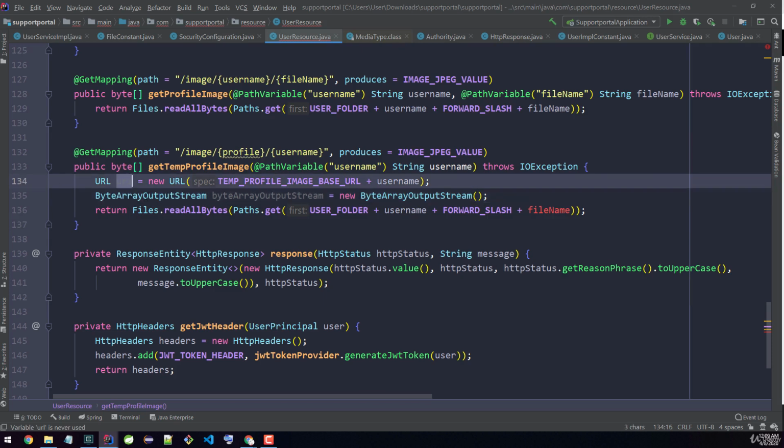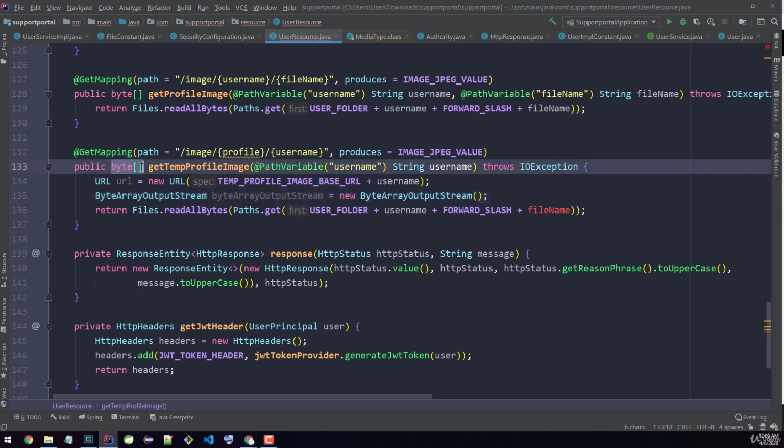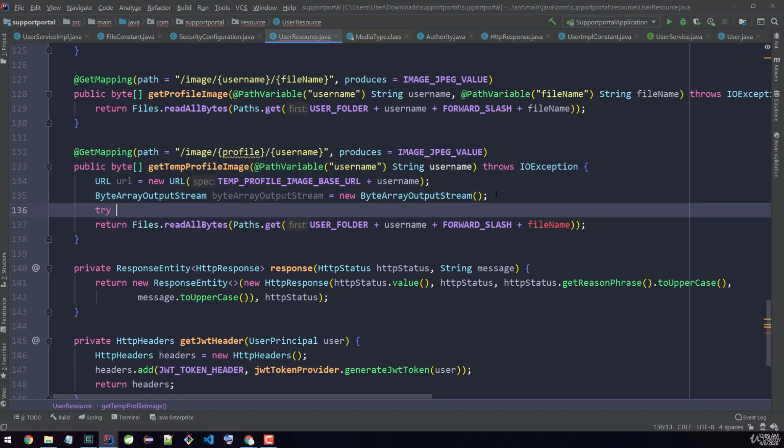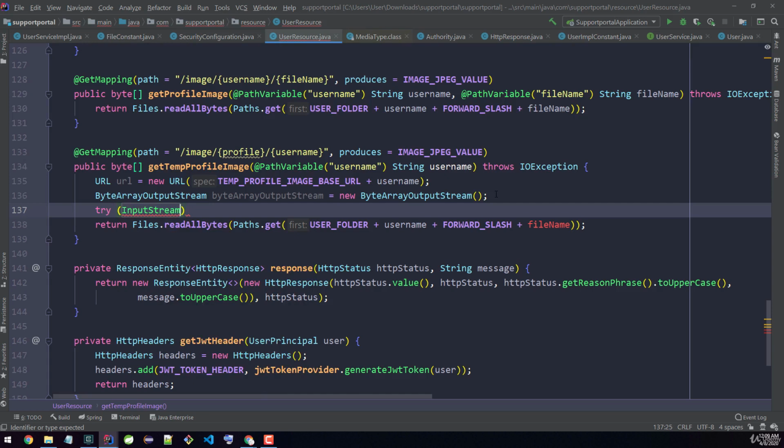So once we open the URL, we're just gonna get all the actual stream from the URL, add them into the stream, and then convert this stream into a byte array so that we can return it like this. So once we have that byte array output stream, we're gonna go ahead and open the URL. So let's do a try, and here we're gonna do input stream, and we're gonna open the URL.